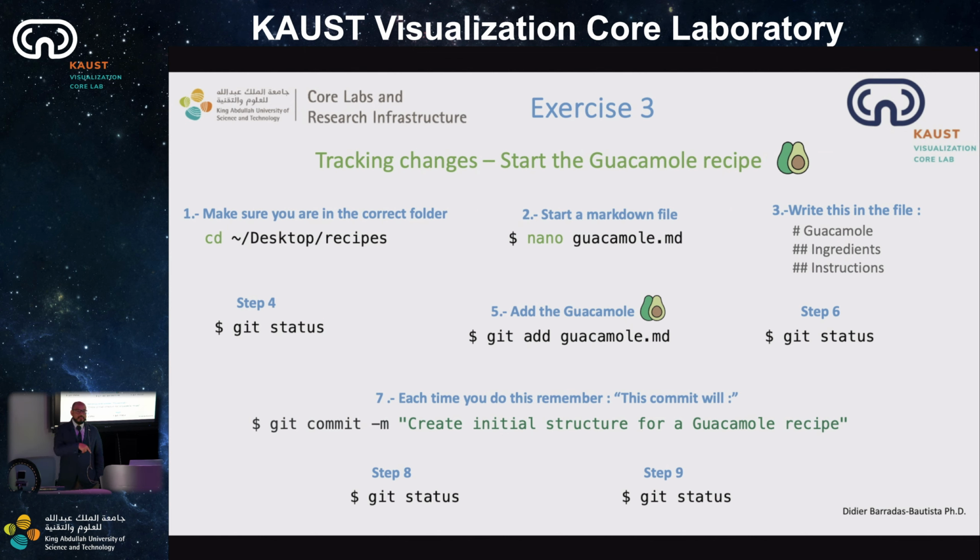But the important part of git commit is that flag called -m, because that's a message for your future you. Have you ever written something that you would like to remember later? Like 7 years later? This is the way. It usually has to complete the phrase, if applied, this commit will do something. In this case, this commit will create the initial structure for the guacamole recipe. It has to be small, it has to be clear what you did, because it has to read like a story.